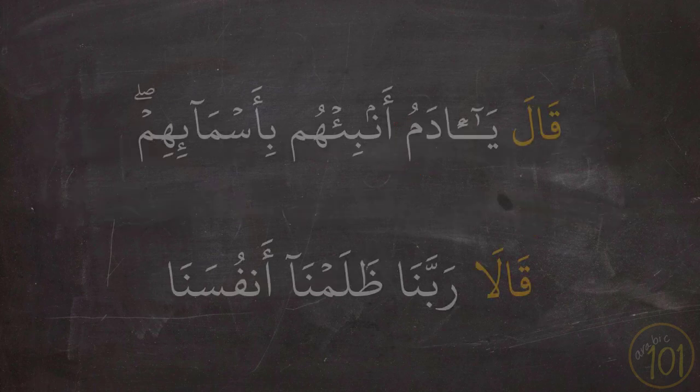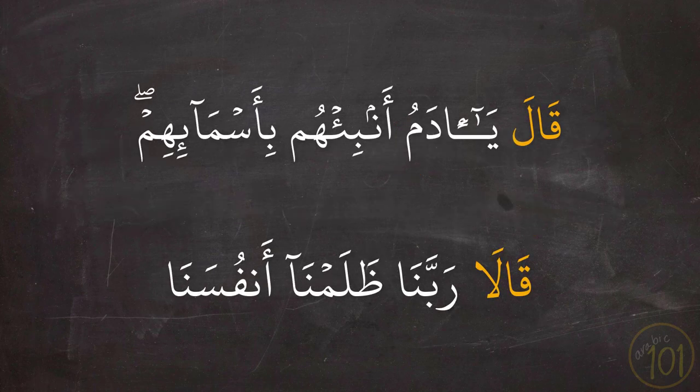Now let's have a look at these two examples to understand this even better. When you compare these two words to each other, you will realize that the first word ends with a short vowel, which means it is one single harakah, and the second word ends with an alif, which is a natural mad or mad tabi'i, which is two harakat, which means that this alif should be twice as long as the short vowel, since the first one is one harakah and the second word ends with two harakat.